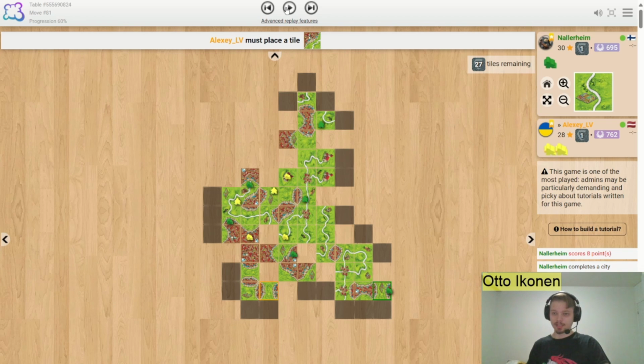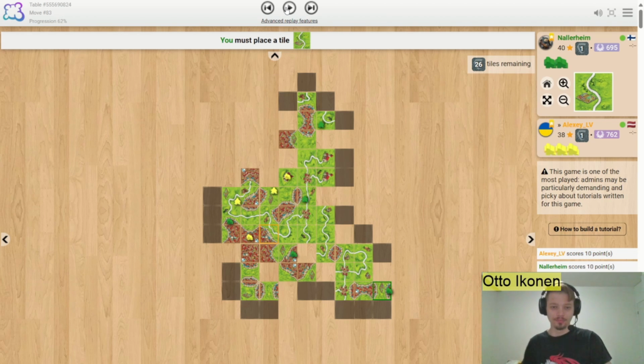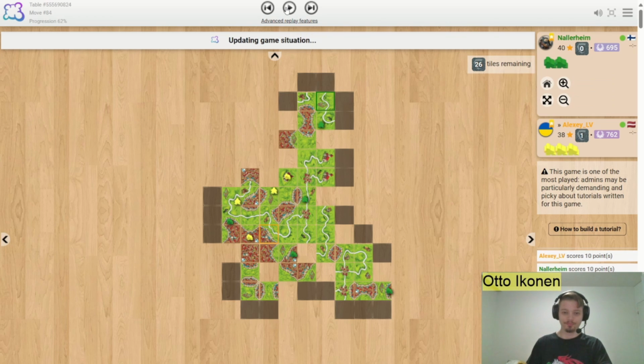Juicy tile for us. We finish our 8-point city and start a new one, seeing that there are still plenty of city caps available in the deck. One of the 3 road triangles goes to Alexey. We still have 2 remaining, so not to worry.